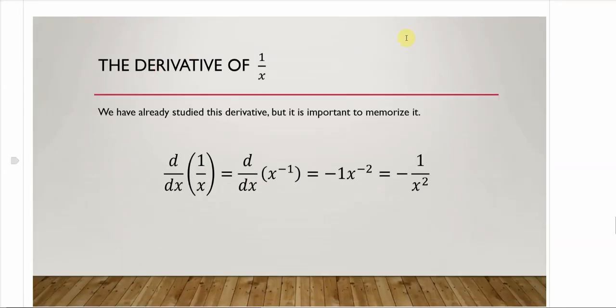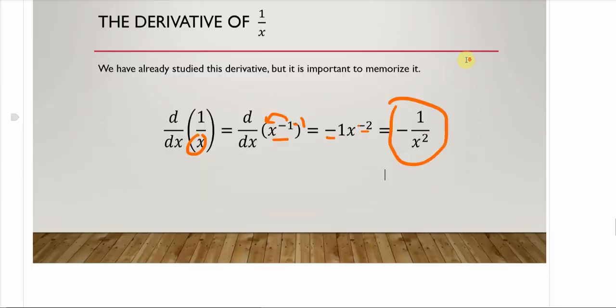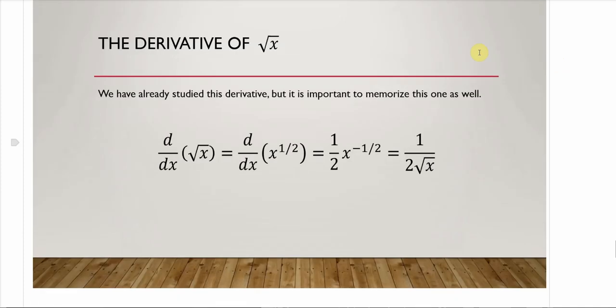All right, now here's the derivative of 1/x. And this one, I can take the x, I can shove it up, it becomes x to the negative 1. I do the power rule, so that's going to give me negative 1x, subtract 1 from my power, and I'm going to get negative 2. But then I shove it back down, and it's going to give me negative 1/x squared. So memorize this one, the derivative of 1/x. Okay, please. The square root of x, which I had already done, the derivative of square root of x is just going to be 1/(2 square root of x).